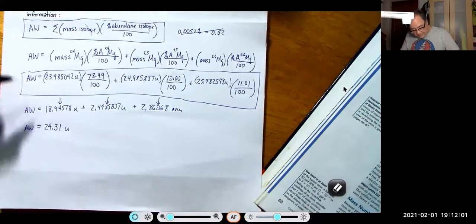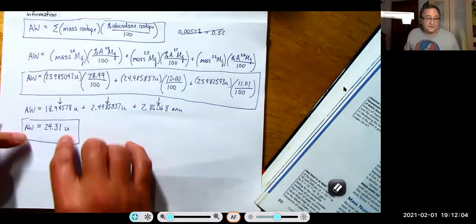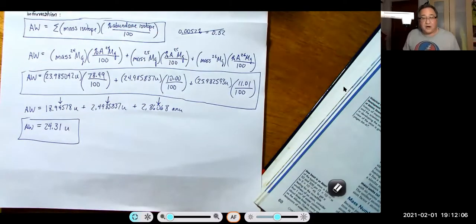So everything you see blocked off is something I would expect to see as part of your answer on an exam. Any questions about that? Or are we good to go?